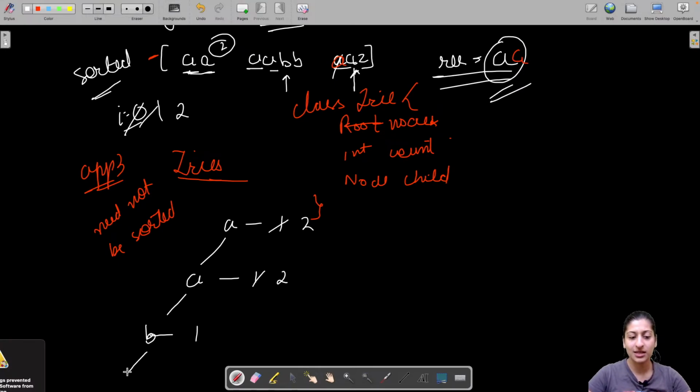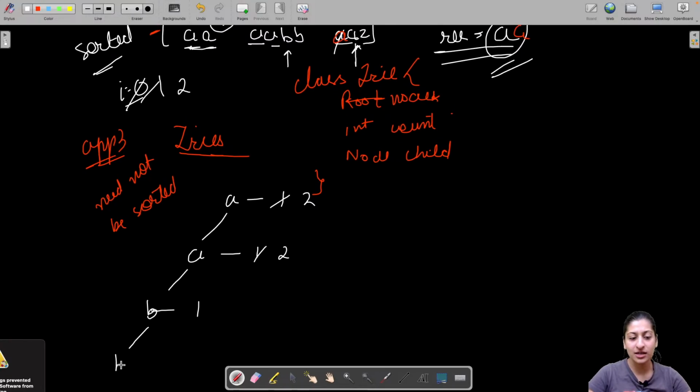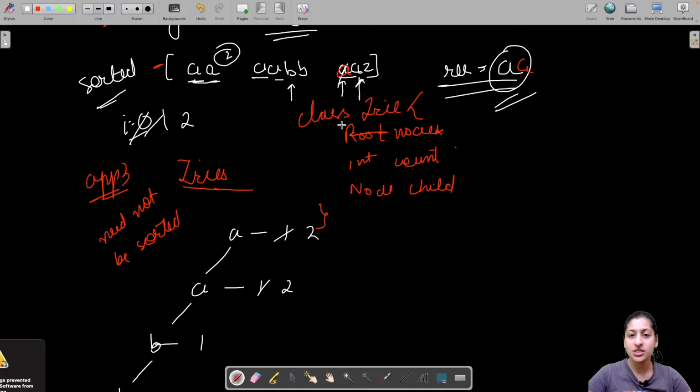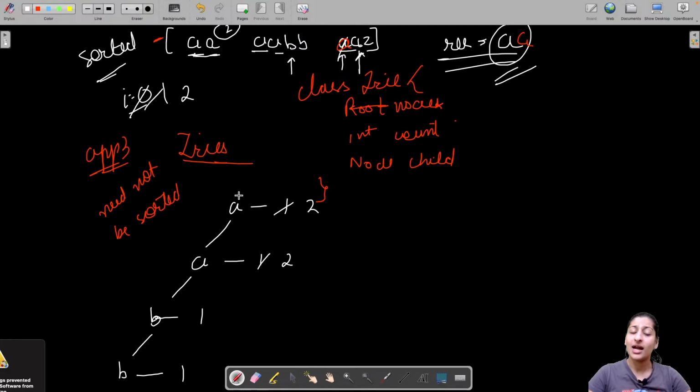Now this B has another character which I will add as its child node, so its word counter will also be 1. Now you move to the next word's first character, which is A, and you start from the root node. You make a check with the already existing node. The existing node says that I have a character A whose count is 2, which matches my current character. So I will increase its count and move to its child node. What is the next character of this A? That is also A. And what was the child of this A? That was also A. Both of them match, so I simply increment the count of this A, right?